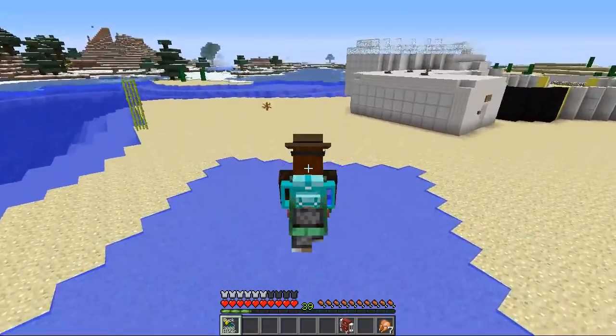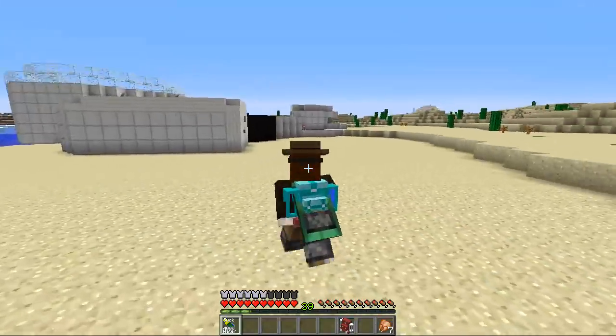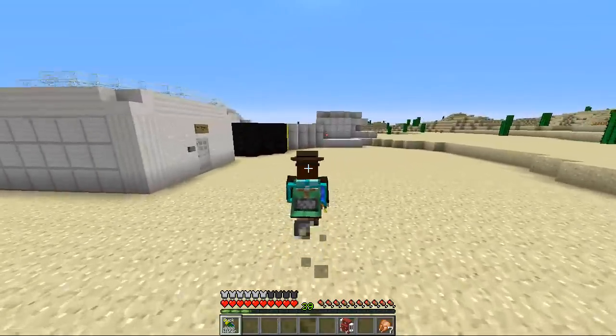So let's go and grab this water back. Grab this water. There we go. Absolutely beautiful. And you can do exactly the same with lava as well.